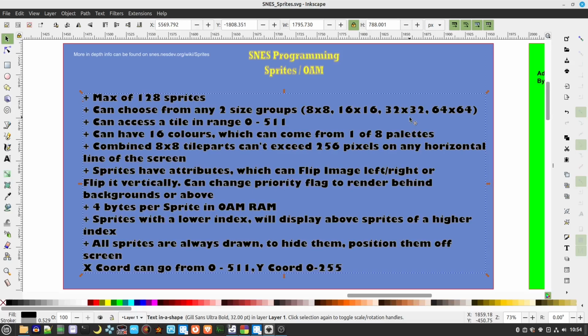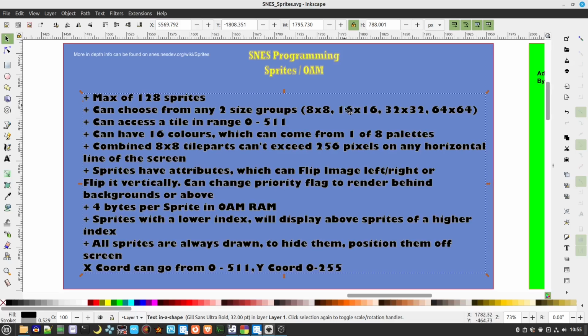And as your sprites will be built from tiles, you have to be careful how many are on the horizontal line at once, which is the same as all of the retro consoles. We limit how many sprites can be on any horizontal line. So the way that the Super Nintendo does this is each image of the sprite consists of tile parts of 8 by 8.